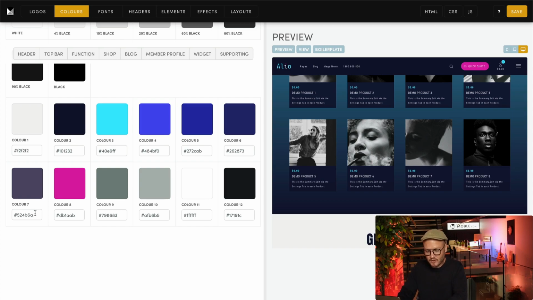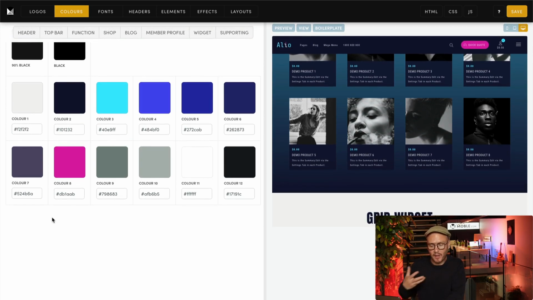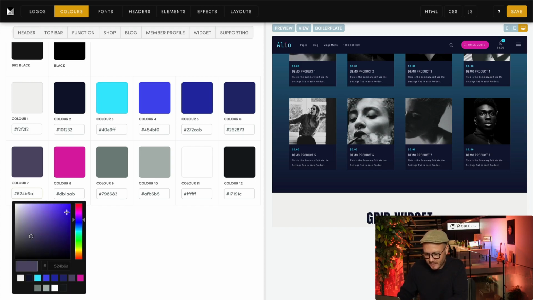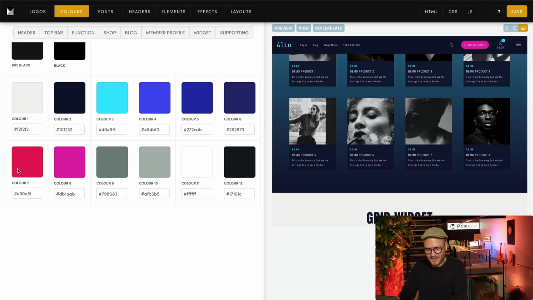So what I'll do here is go and add an extra colour to my palette. I'm treating this like a playground. So what I'll do here is go and choose something. Now I know I've got a raspberry in my brand guidelines, which is somewhere around here, but I've just copied the exact hex code. So let me paste it in, pretty close. So this is a raspberry that I'll be using throughout the course of the 5-day challenge.